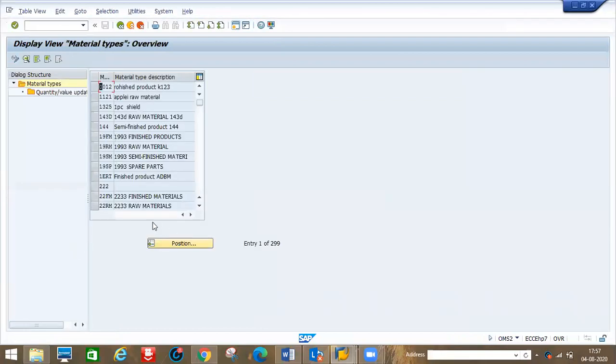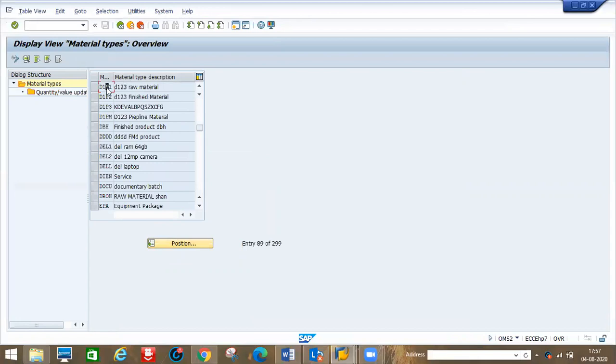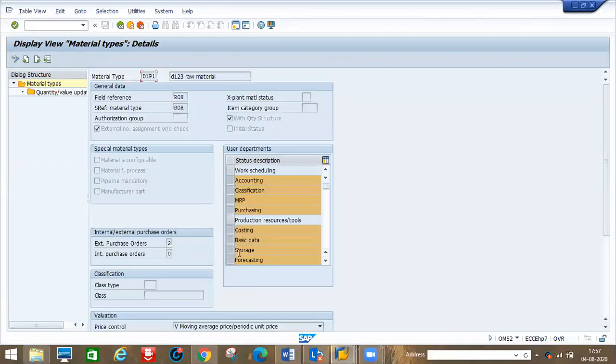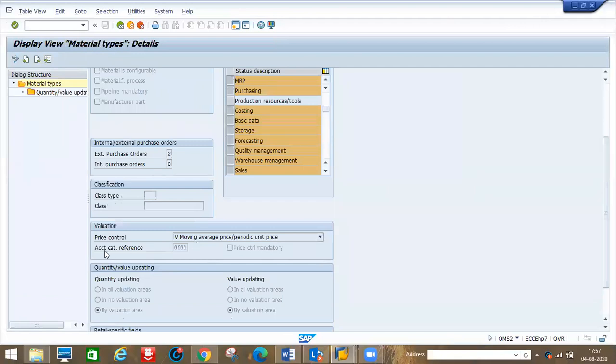Okay, let's take an example. So D1, P1 is our plan. Let's say example, just double click. See the account category reference field. Account category reference 0001.